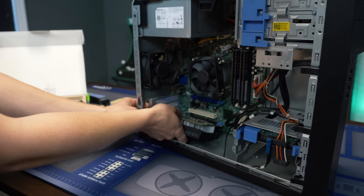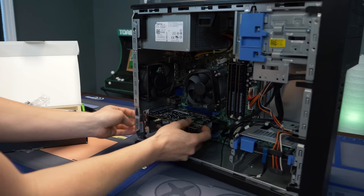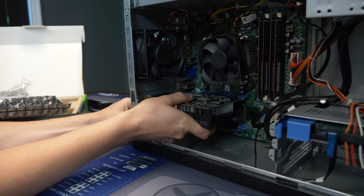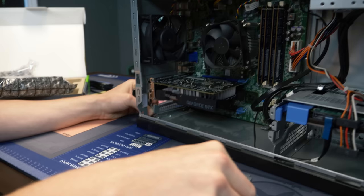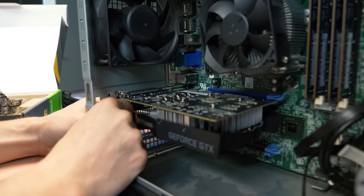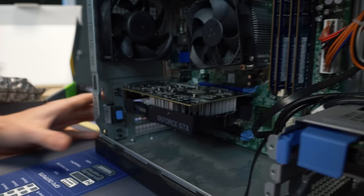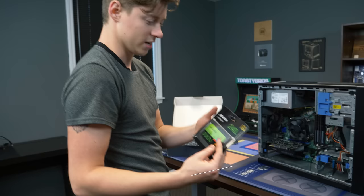The 1650 requires no external power — you can see there are no pins up top to plug anything in. We need to pop out two lane covers because this is a two-lane card. You put the unused covers back in for a cleaner look. Just apply a little bit of force — not an insane amount — and it pops right in. Take the bracket back and there you go, graphics card is installed and relatively sturdy. That's all we had to do.